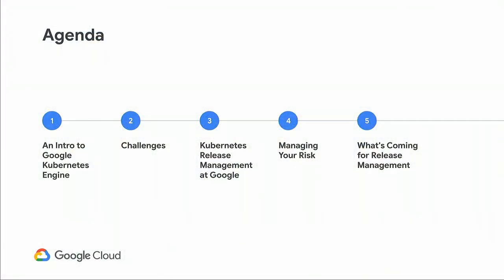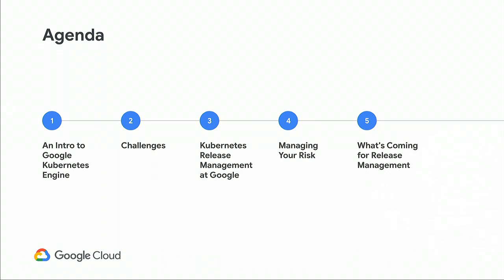What can you expect from this session today? One, we are going to start with just a quick overview of Google Kubernetes Engine, the way we manage the different building blocks of Kubernetes in the fleet. Two, we are going to speak about some challenges. Those challenges present some limitation, but also entice us to think about different ways we can simplify and streamline the release process for you. Three, we are going to speak about Kubernetes at scale.